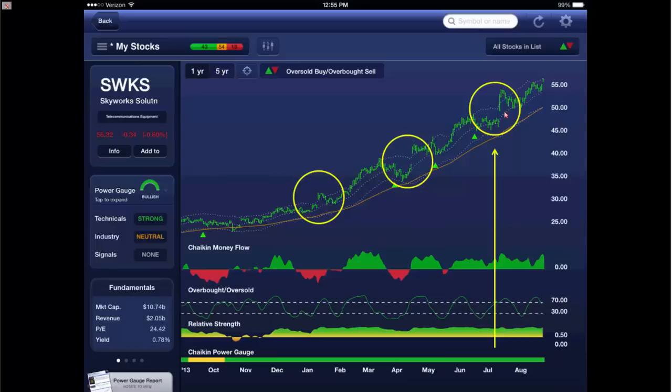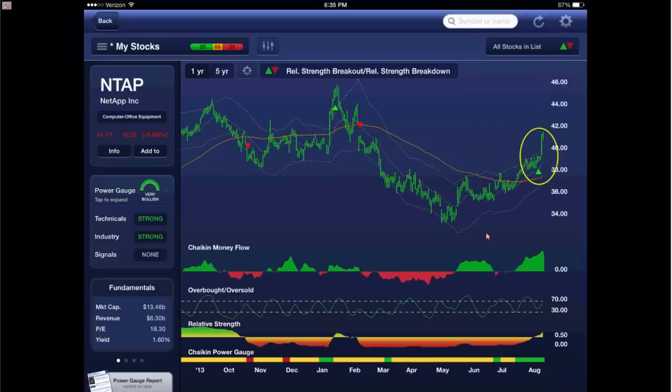Now, my wife Sandy sold half a position on that spike, so she's gotten even smarter than I am. And she's learned that these spikes are very often a good place to take some of your profits. And I believe she bought back into this stock at around 51 on that pullback, and the stock made a new high last week, just under 57. So this stock is also up in anticipation of the iPhone 6 rollout, because they make chips for the iPhone 6.